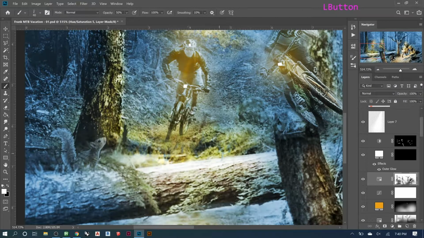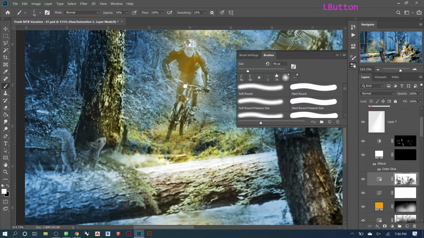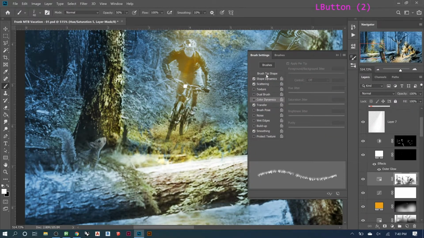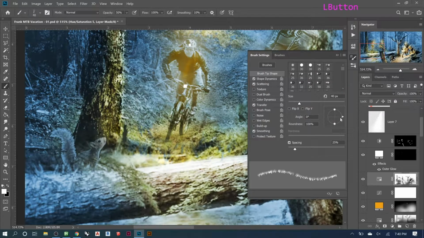So if we're happy with that now, we can say okay, and you can also rotate using that setting. Here we have the brush settings. If you go to the shape, this circle thing will rotate. So right now all my grass is going up. If I rotate this, now the grass can go in different directions. So here you can blur away that little edge a little bit and then get rid of that.